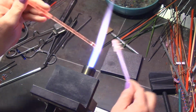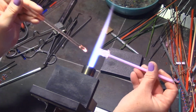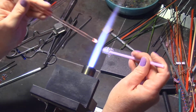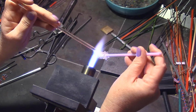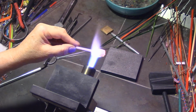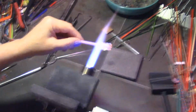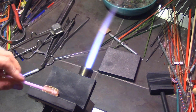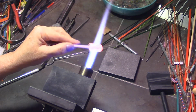But I'm just putting a nice thick layer of clear around. And I'm adding a little extra where it's thin, and I'm looking straight down at it. When you see me turn it like that, I'm looking straight down to see what side is thinner than the other side and adding a little more clear to that. So it's basically an even thickness, and my pink rod is in the center of the clear. And so I'm just going to melt this smooth. And this is about a 1-inch section of rod, just for reference.